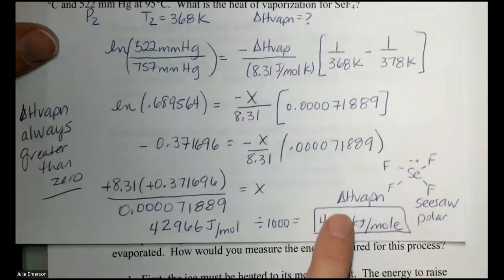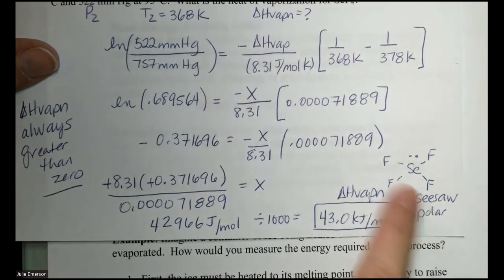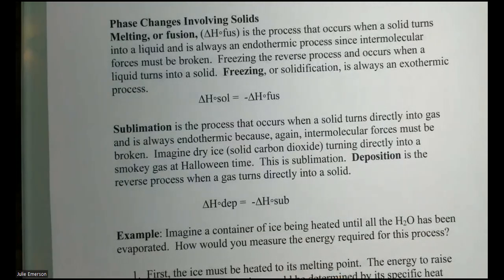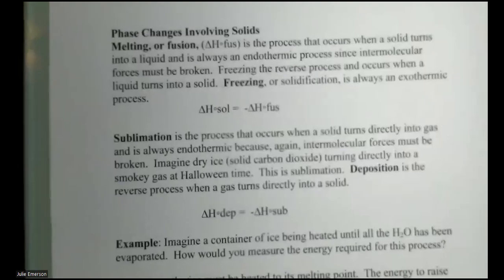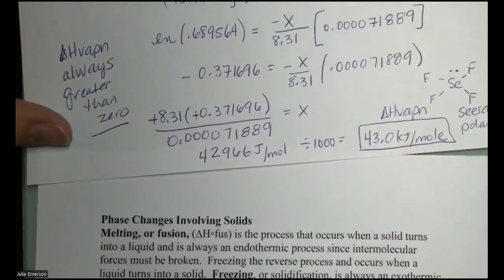Down here, we have higher intermolecular forces because now we have polar dispersion forces and it's a heavier molecule. So we have higher heat of vaporization. All right, higher forces, higher heat of vaporization. So in terms of those trends, I don't know if I took that too quickly, sorry.